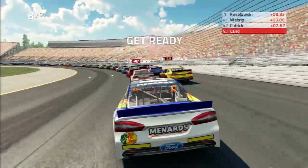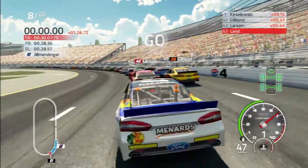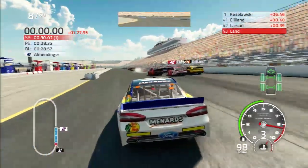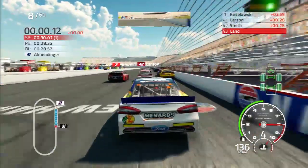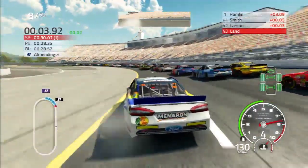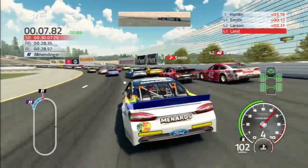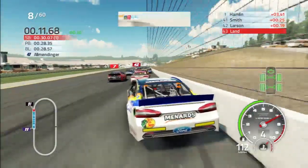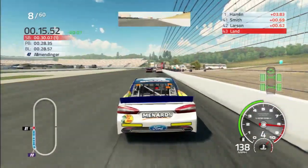You'd think they would have pounded that out because of the 5-minute clock. You start at the tail of the field. There's a 9-second gap to the leader. Also, I wonder if the 5-minute clock's going to be a gameplay mechanic in NASCAR Heat 2. I highly doubt it. 3 wide, 2 get outside down there, and we definitely made it 4 wide into turn 1, despite the spotter saying it was 3. Just bounce off the wall. We've already screwed up that side of the car, so we don't need to worry about that.